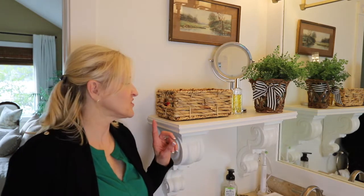Today, I am going to show you how to make this quick and easy shelf. It's perfect for any room of the house, and it is easily started and finished within an afternoon. Come on, I'll show you.